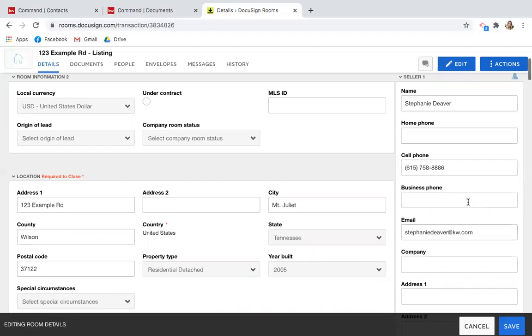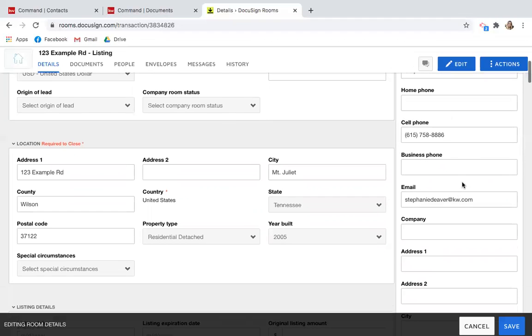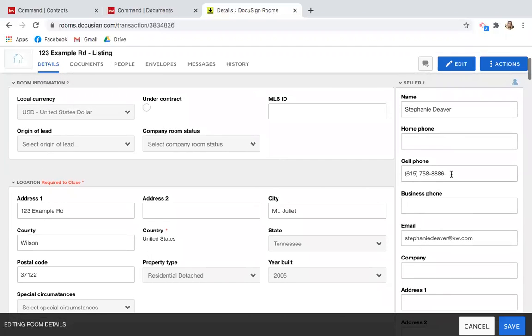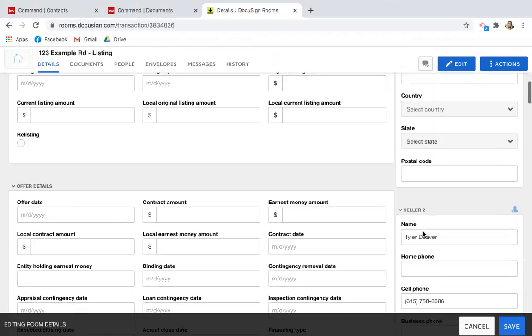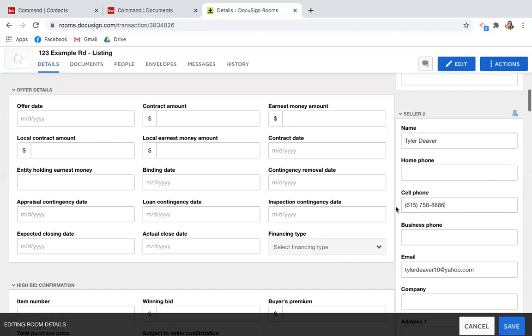If you have this information in here, it can show up on some of your documents, which would be seen by a listing agent, possibly the buyers of the home. So if you want to protect your client's information, you may want to actually delete this part out. If you don't feel comfortable sharing their phone number and email, especially with other agents, we don't want to give away their info. So if you want, you can delete this out.